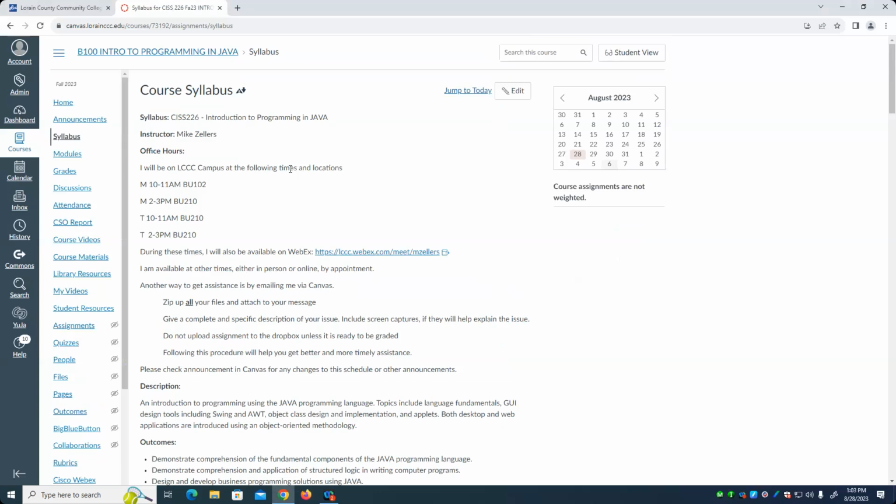If you change shifts on your job and you can't attend in person anymore, you can watch the recordings. If you have a sick kid and you have to stay home with them, you can watch it synchronously via WebEx without leaving your home. If the weather is bad, you can watch it from home. This isn't a choice that you make for the entire semester. You can choose every individual week what you choose to do.